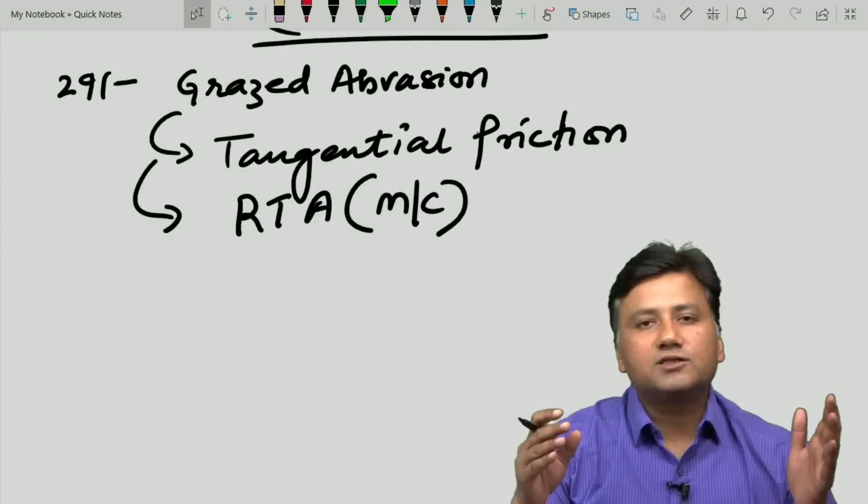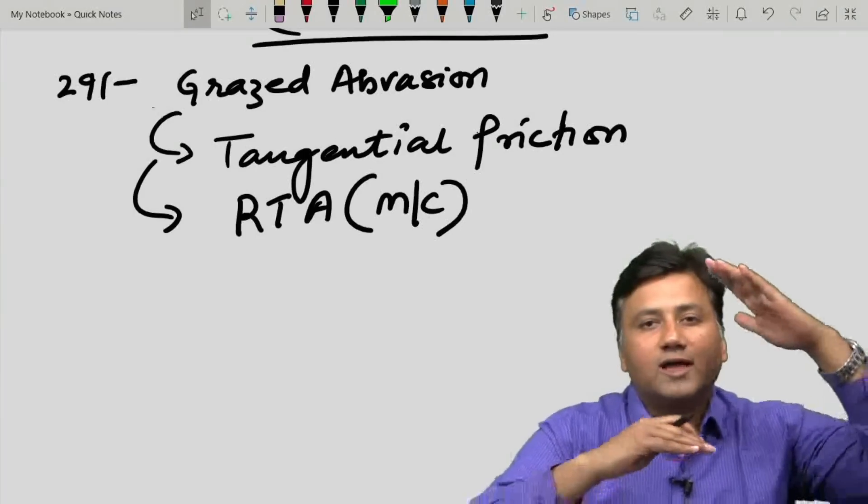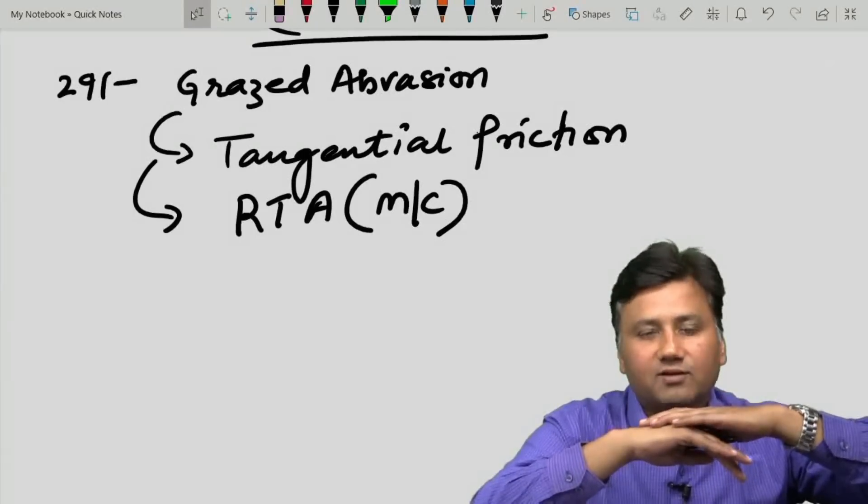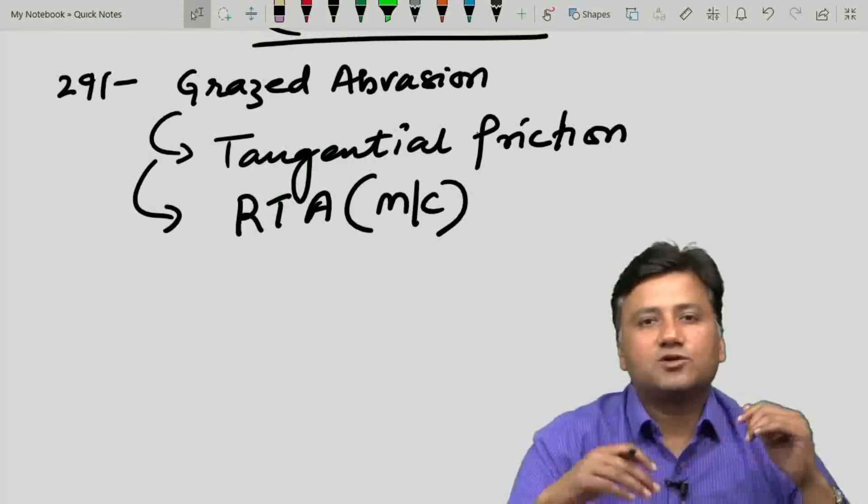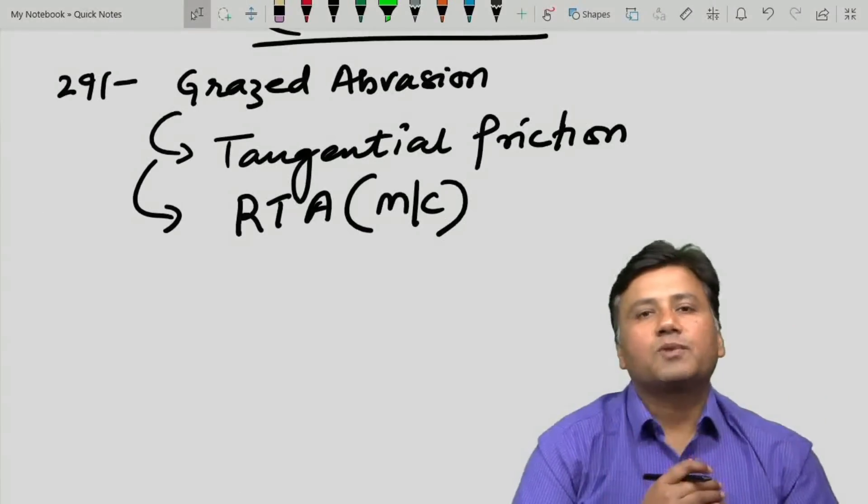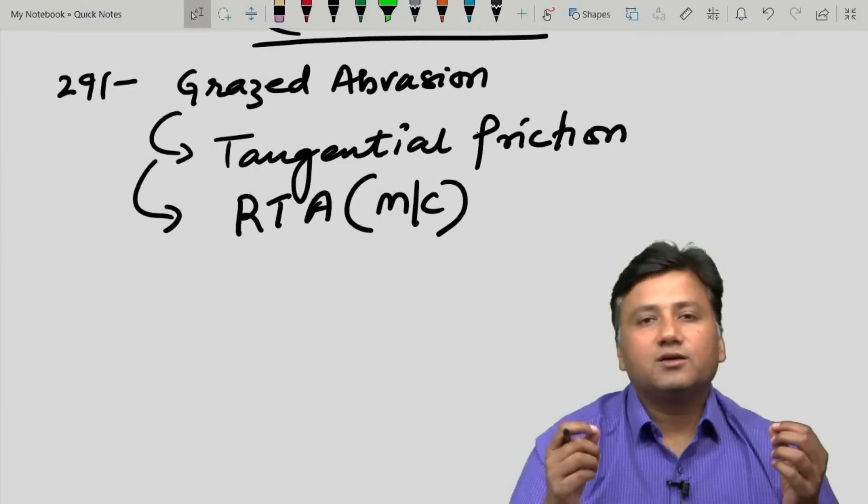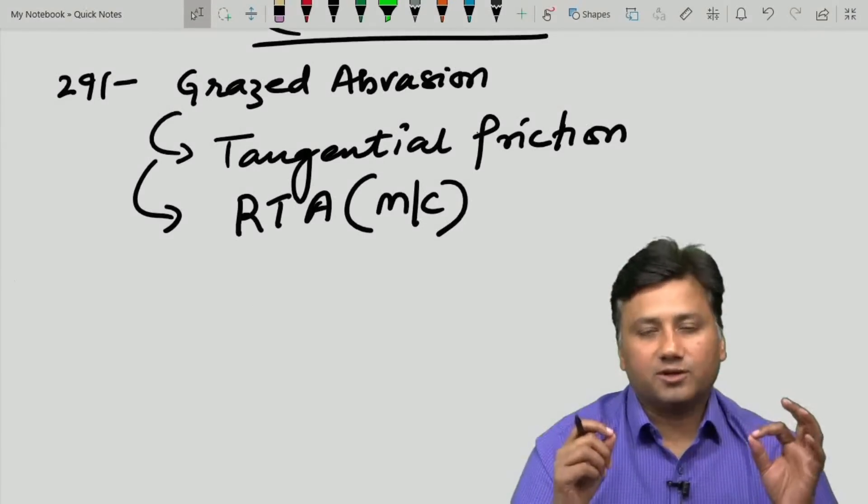Then secondary impact injury when because of the hit of the car, the pedestrian is dislodged from the ground and he falls on the car itself. And then later on as the car passes off, the victim again falls back onto the ground. That is when he has tertiary impact injury, also known as secondary injuries on his body.